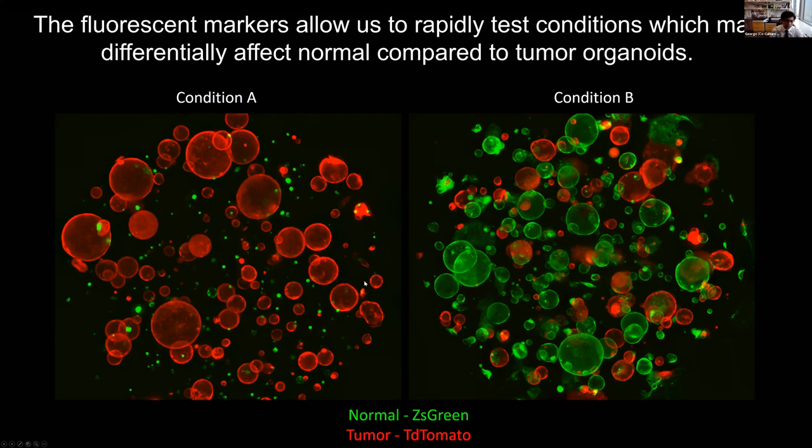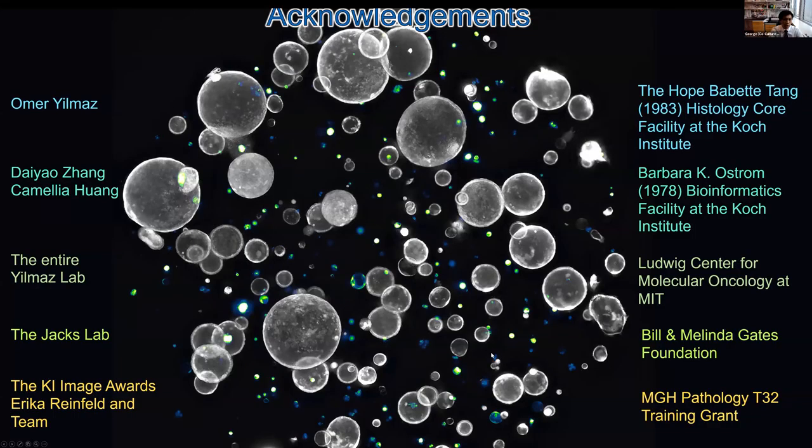So on the left, we grew them in a condition with media that permits the tumor to grow, and actually the normal is not doing very well. However, interestingly, on the right, this media condition selects for the normal cells to grow and outcompete the tumor cells, which is obviously something we're very interested in at the Koch Institute trying to treat cancer. And this is how we actually generated the image that we submitted for the KI award. And so this is that final image that was selected and is on the first floor of the image gallery.